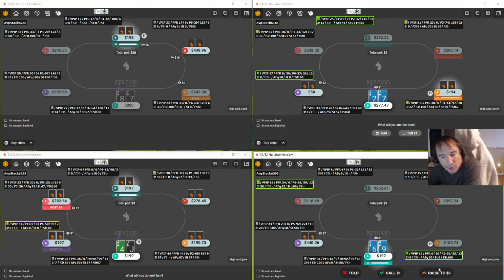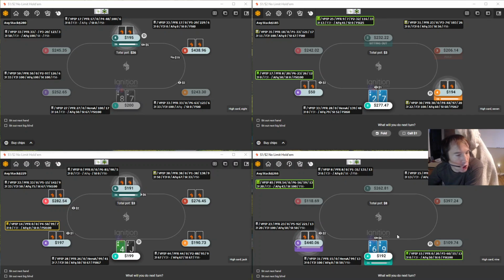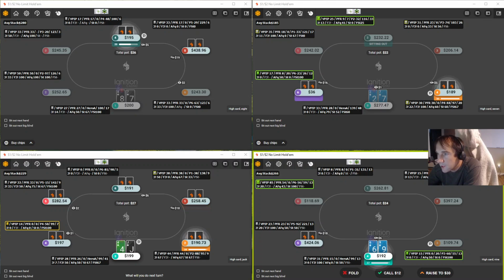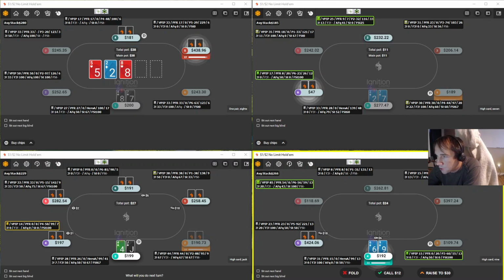Lower right-hand table, I'm going to use 6-9 suited to open blind on blind, part of about a 45% range. We quickly get 3-bet to a 3x size. This is another very loose formation. We can actually defend out of position a lot against 3-bets.